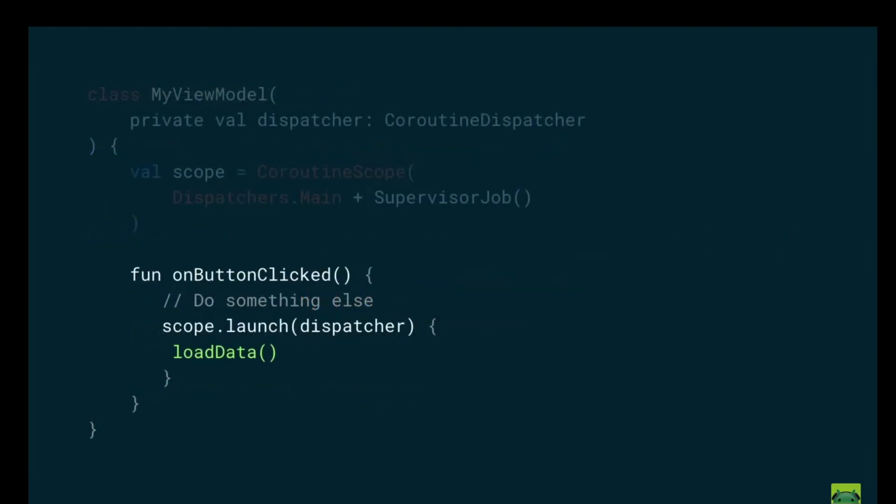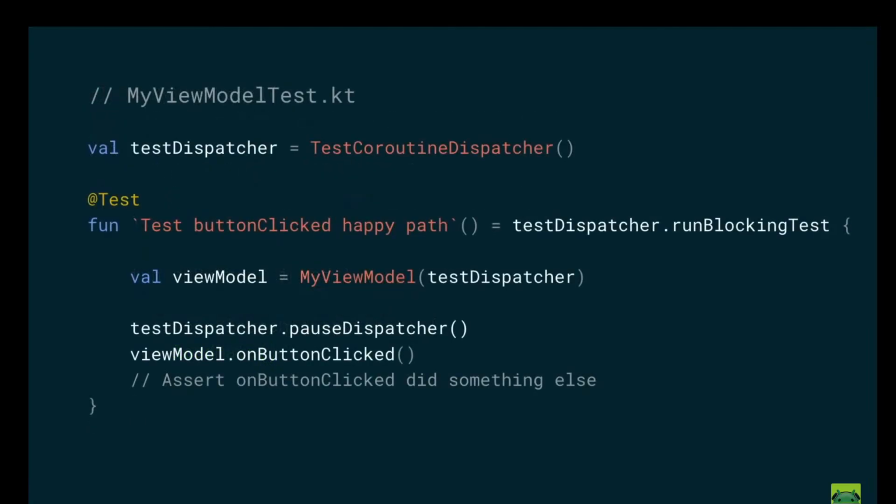But now imagine that on button clicked has to do something else before running the coroutine. How can we test that? Well, test coroutine dispatcher comes with nice functions to be able to pause the execution of coroutines and to resume them.